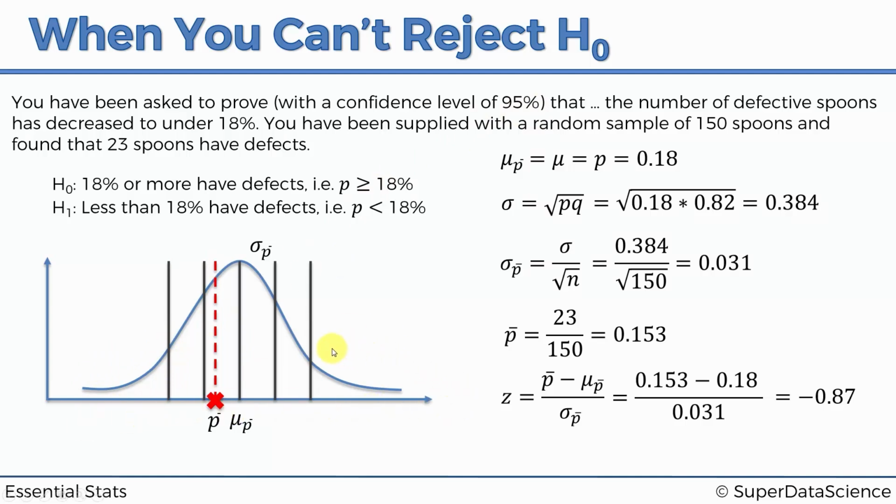Or there's a 5% chance of being here, well, just here plus a little bit. Actually, not just a tiny bit, but a little bit more, because you get this tail on this side as well. So you get 95% being here, plus a little bit from here and here. That's where your 5% confidence sits. It's nowhere near the internal standard deviation. So if you fall inside the internal standard deviation, you are very safe to say that there's no way you're going to reject something with 95% confidence.